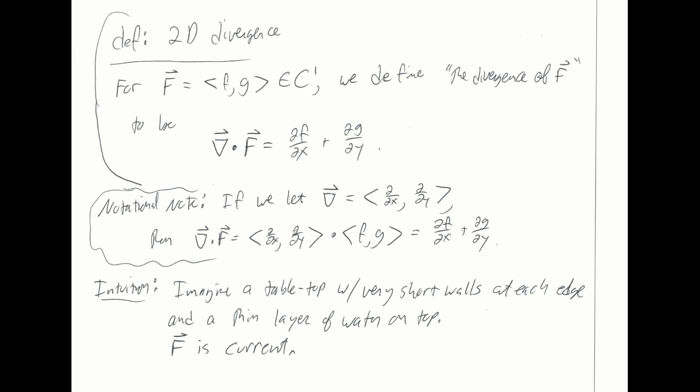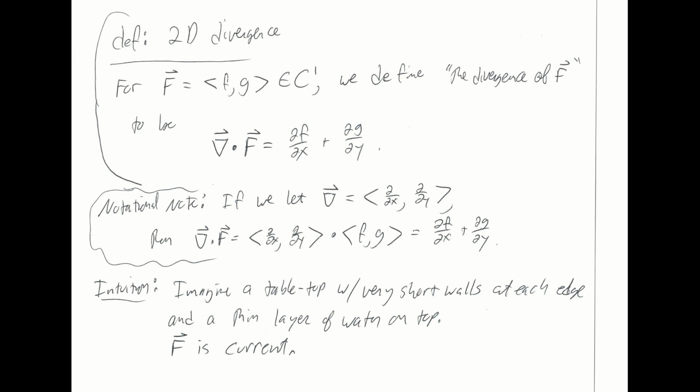But nabla hat is going to be a vector composed of the two first partials. F hat is, of course, its own vector with components function f and g, so that when we take this dot product, quote unquote, it's like I'm dotting the vector made up of the first partials to f hat, and thinking about multiplication as applying the operator to the functions here, I end up with this expression.